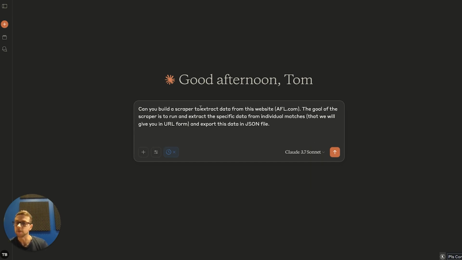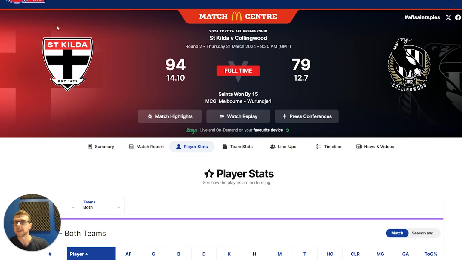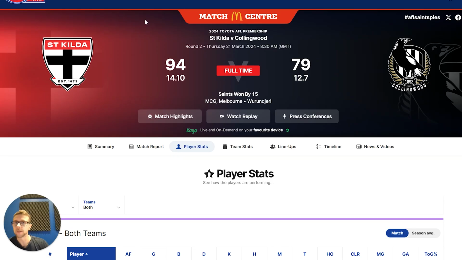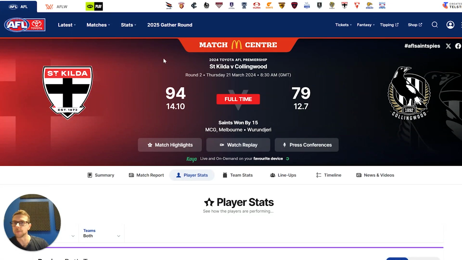So this is just our overview prompt, basically telling it what we're going to do. Now, there's some key parts to this. You want to give it just an overview, like we are going to use this afl.com.au. So I'm going to just put that in there because .au as well. And then the individual matches that they know we want to go into.